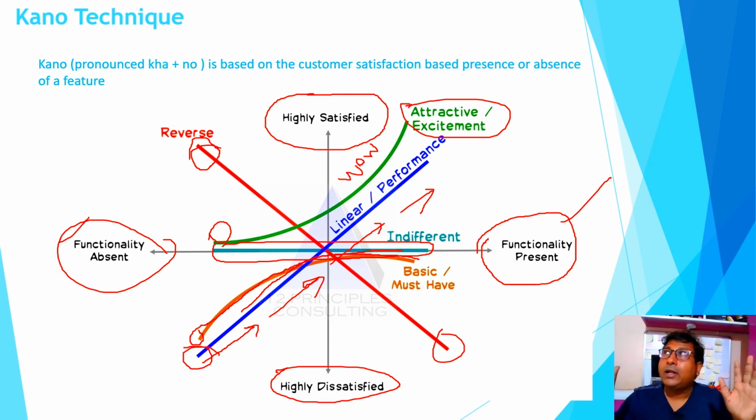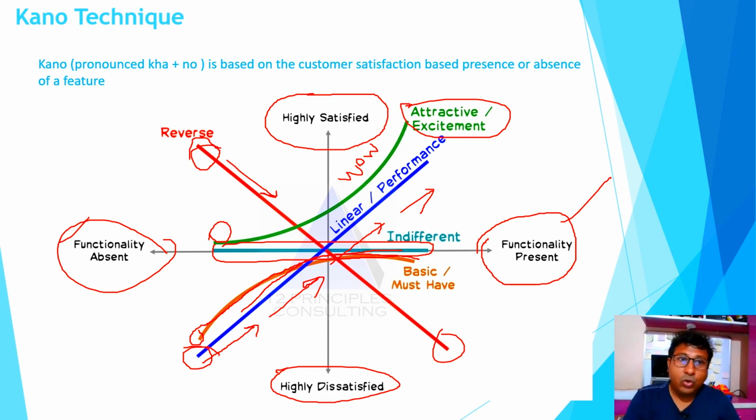You want a clean window without this type of curtain in it. He can simply open up the window and see the mountain view. So those are the features he doesn't want. Those are the reverse features. That means we need to think about that also. We cannot sugarcoat. We cannot give some additional things which are not required by the customer.